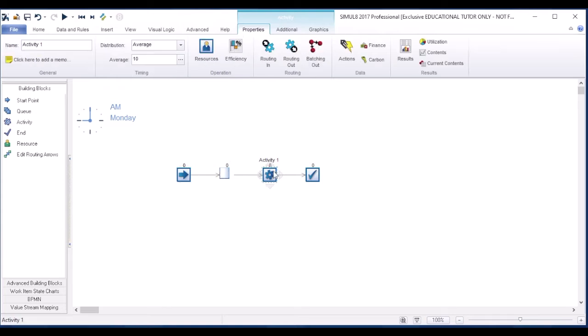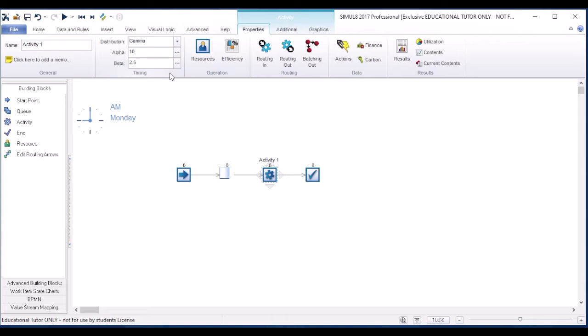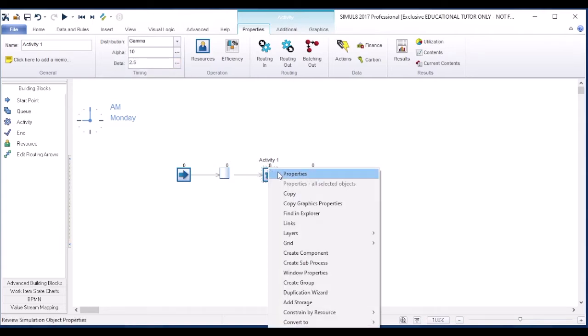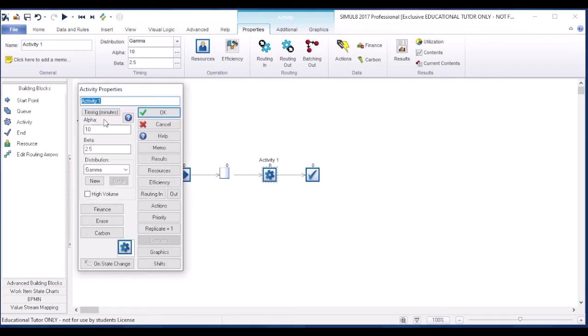The activity we're assuming is MG1, so we're going to use gamma distribution in this case. We choose gamma. And of course, we can do this through the property window, where we can change alpha and beta.